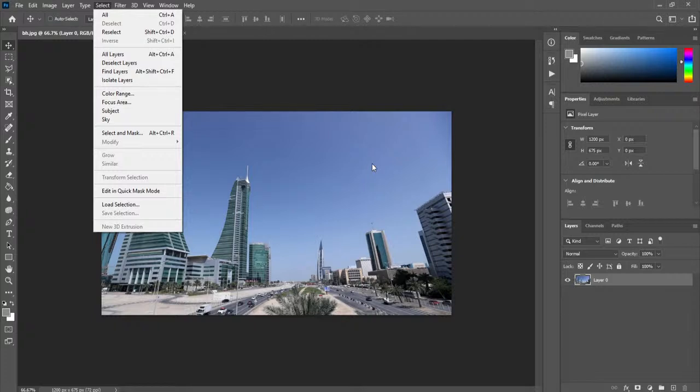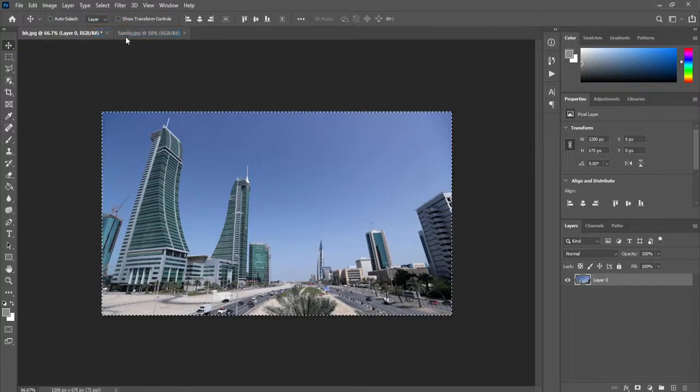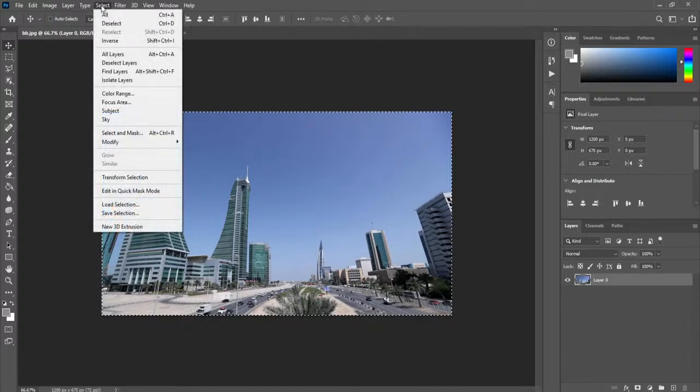But if you want that selection to reappear again, you can press Shift Control D or reselect it. And you can see that that marquee is back here. Selecting everything with the all is very simple. So you can again press select all, and you will get the whole selection back.